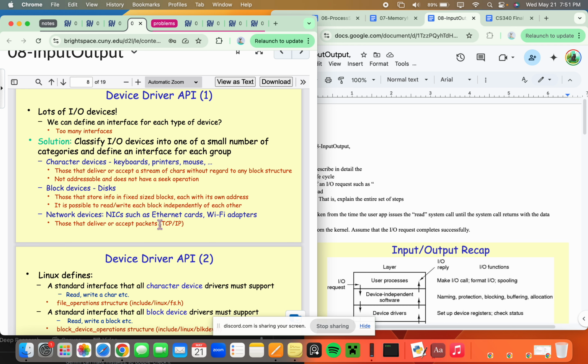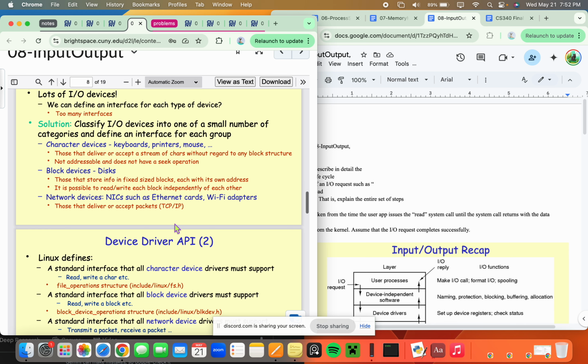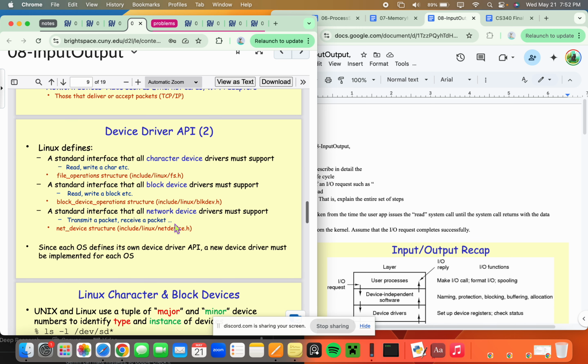We know Transmission Control Protocol, we know IP addresses, and these allow us to send and receive internet packets. That's what they're meant to do, and that's what our network devices allow us to do. We know we need Wi-Fi to really do that. These are the three main components.